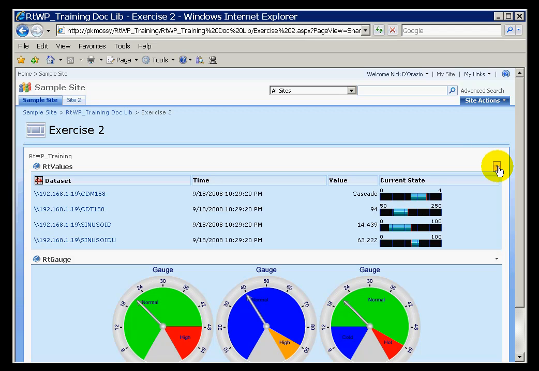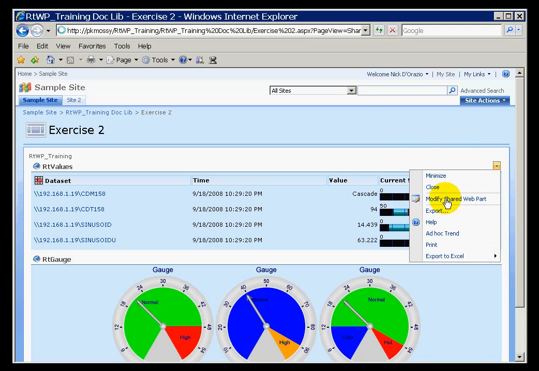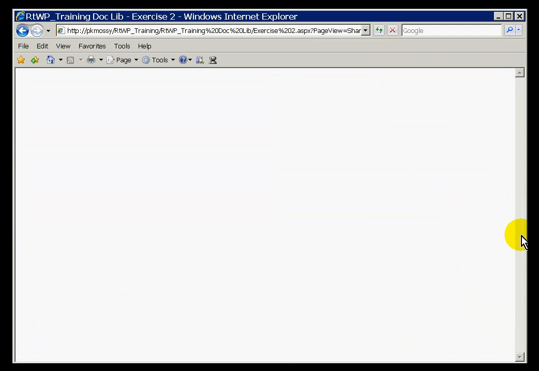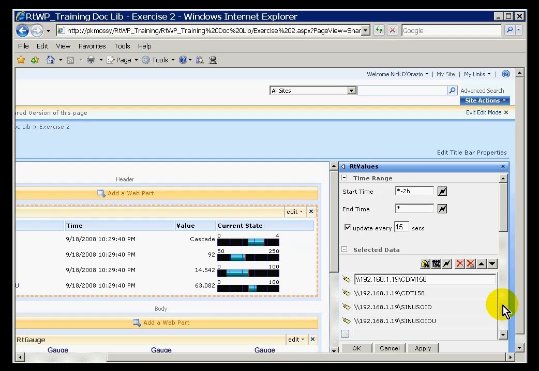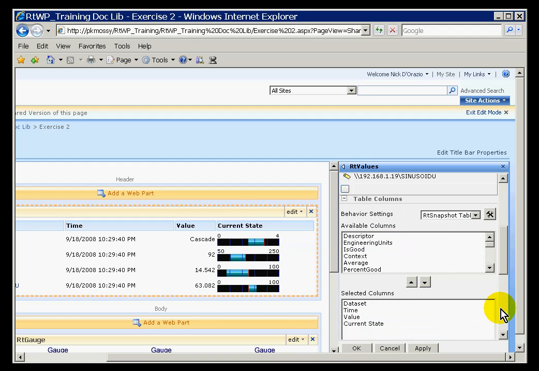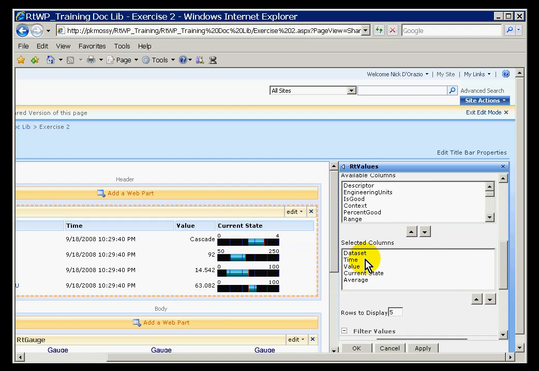at this point. I'll go back in and modify this. The summary parameter I'm going to add here is an average. I'd like to add an average to this. So if I go into the table of columns, I'll go ahead and choose average. I'll move that down, and now it appears in this list.